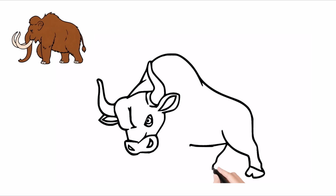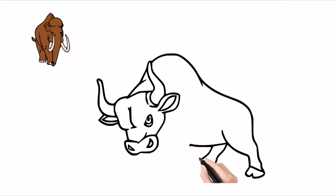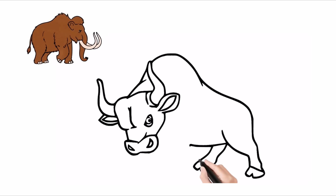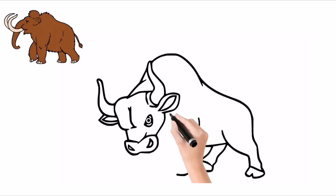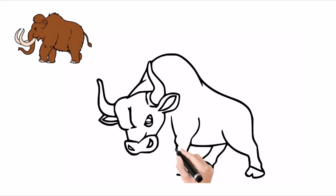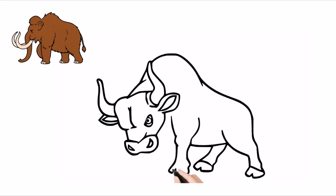The bullfighting festival, known as Corrida de Toros, has been an essential part of Spanish culture for hundreds of years. In this event, a matador faces the bull in the arena, using skill and agility to dodge its attacks and ultimately bring it down.